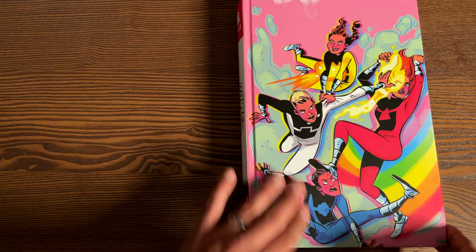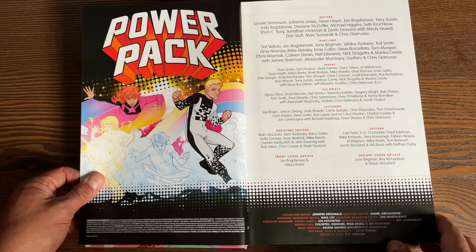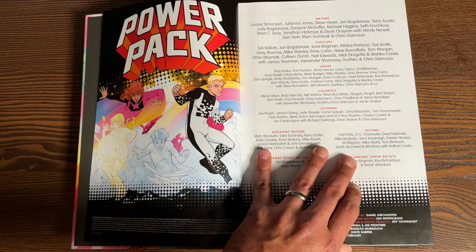So the powers are back. Jack, Alex, Julie, and Katie. Ooh, that is nice. I like that. They're all back along with their parents. And here's all the creators. You have the writers, the pencilers, inkers, the colorists, and you probably are familiar with a lot of these names that have blown up since the days of Power Pack.